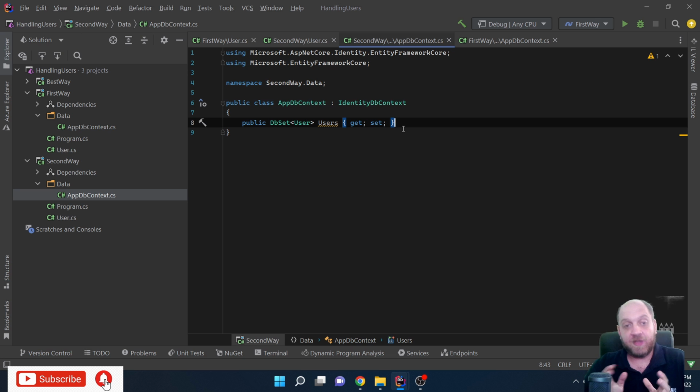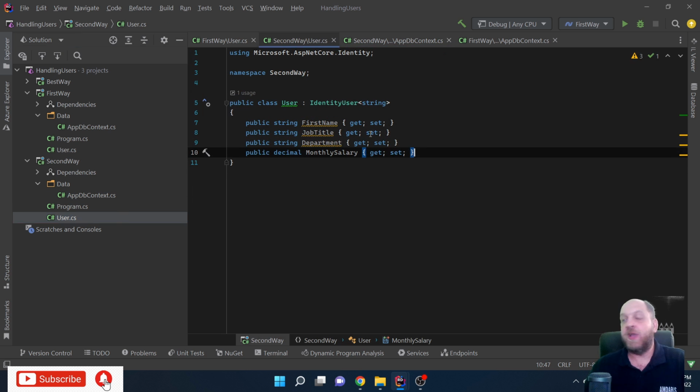And during the lifetime of your application, or during the different use cases or functionalities that you would have to implement, this type of setting up or handling users will also cause a lot of problems, because you would have different services from Microsoft ASP.NET Core Identity that mutate the state of your user, but you would also probably have your own services or handlers, like an employee service, that would also mutate the state of the same class, taking into consideration only a certain part of the properties. In our case, the properties that we have defined here.